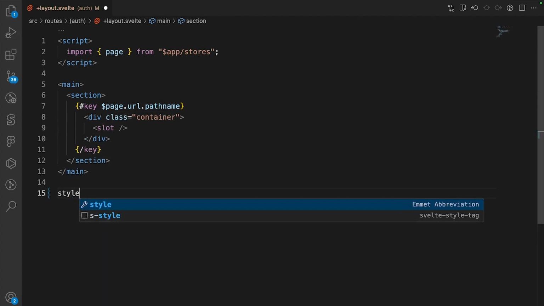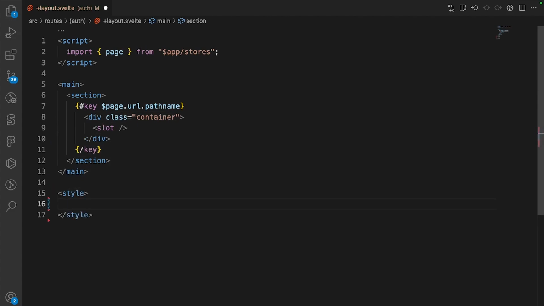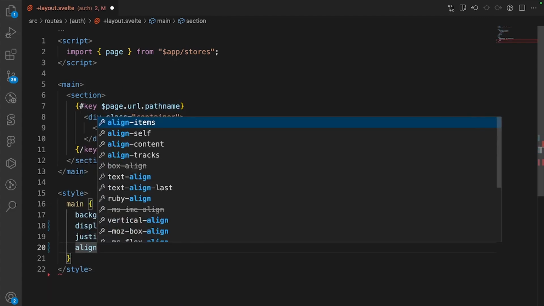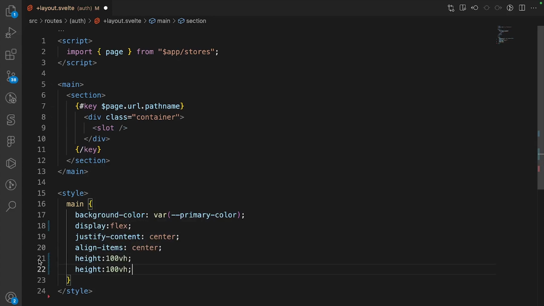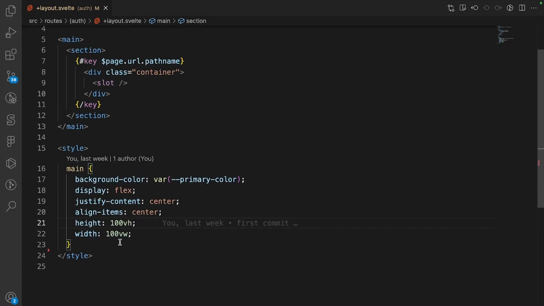So then let's create the styles. So now let's apply some styles to the section.